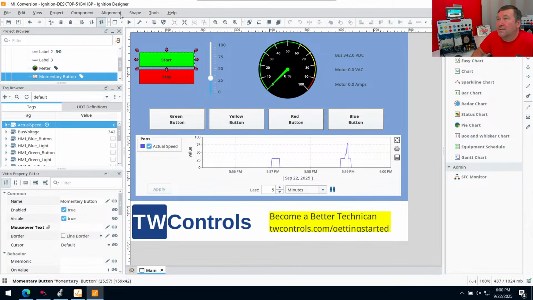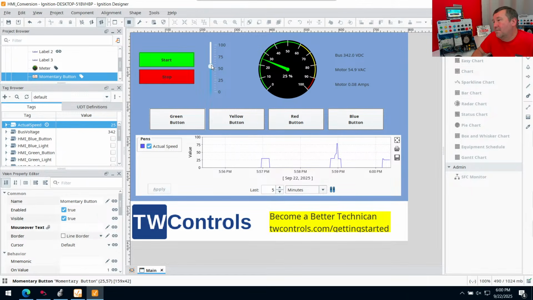So maybe, oops, hit the preview. So maybe the operator's used to seeing this in the 20s. That's going to be somewhere down here. And that way, as it's running across, they can say, yep, this is where it should be normally. And okay, maybe they're getting a leak, the filters are clogged, the pump's got to run harder. And so it's going to be a fixed area where they know, oh, this thing's running way too high right now. Okay, so that takes care of that one.